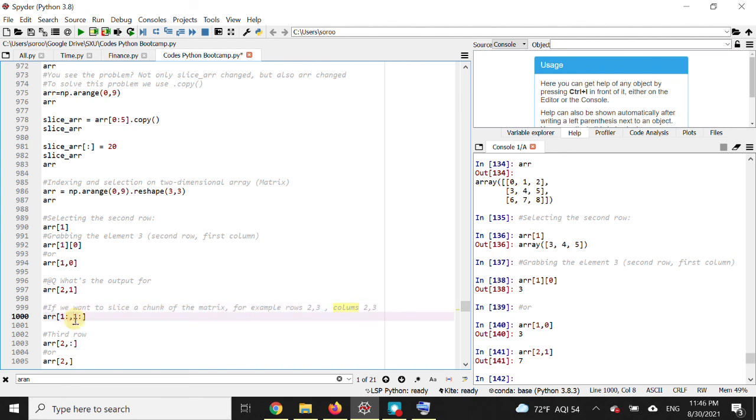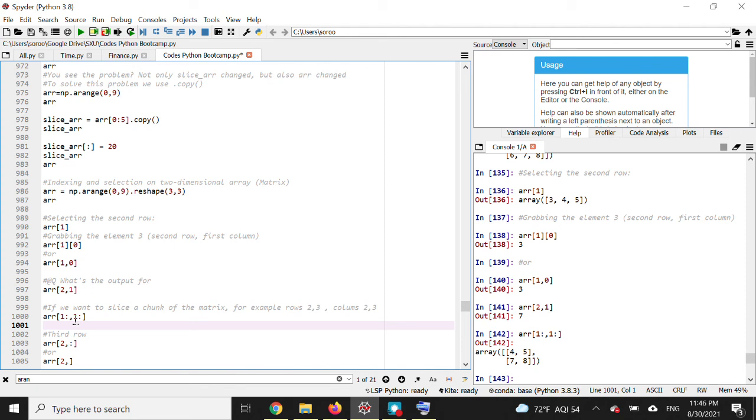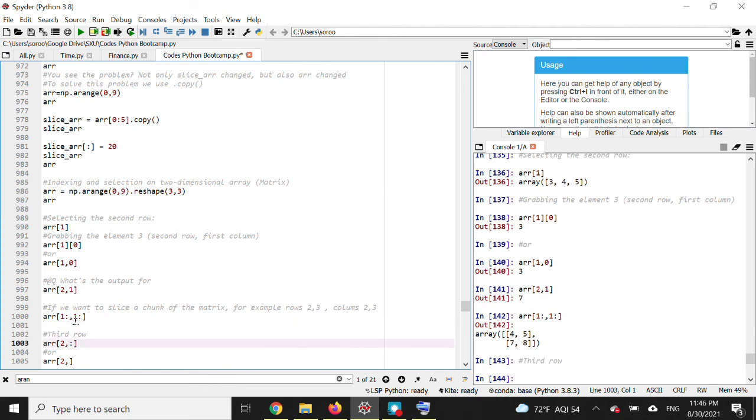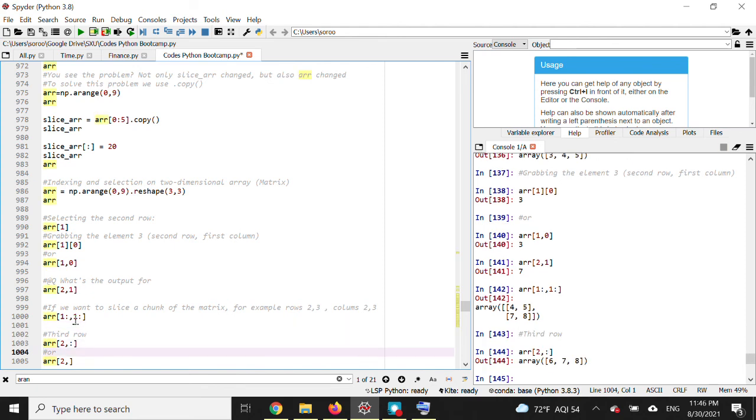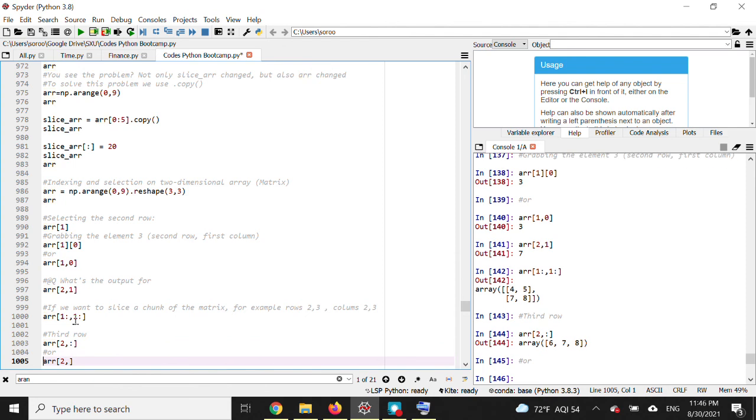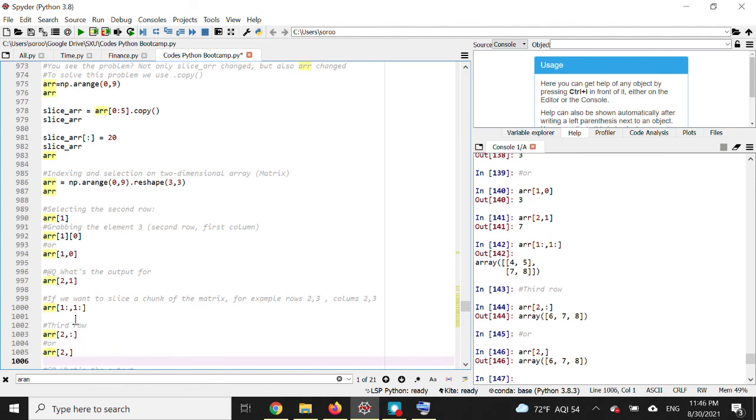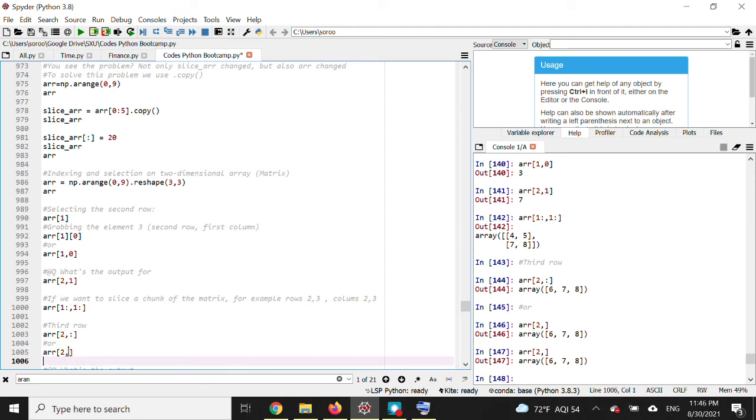This is just a chunk. Only the third row, we do this, R2 and 0. That gives you the third row, or this one, just 2. So the first element talks about rows, the second element talks about columns.